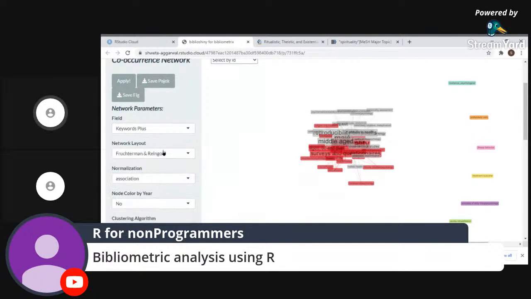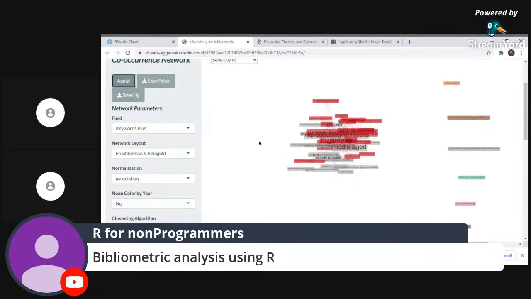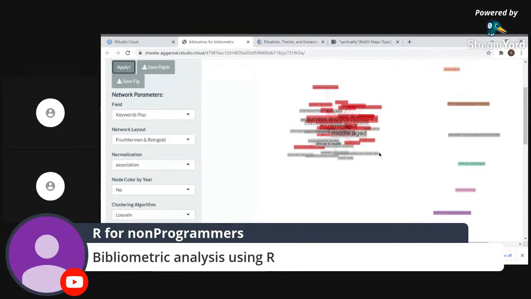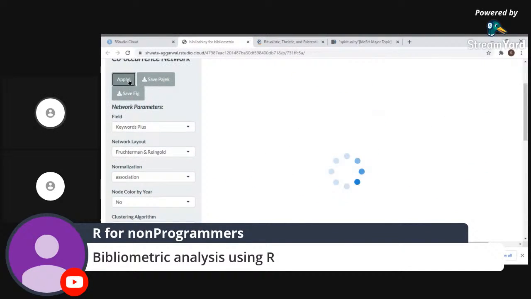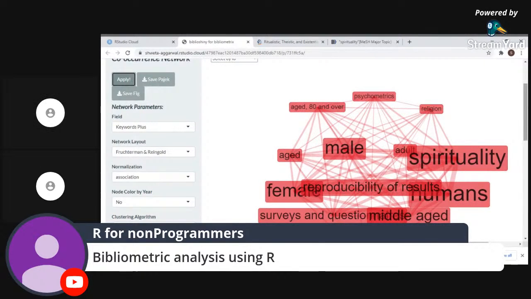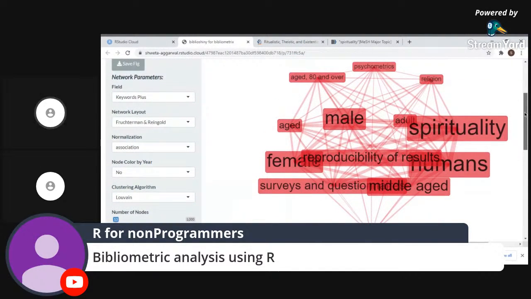I will reduce the number of words from 50 to, let's say, 20 so that I can decipher them. I'm reducing it to 30 and 13. When I click apply, we can see how these words are connected to each other.